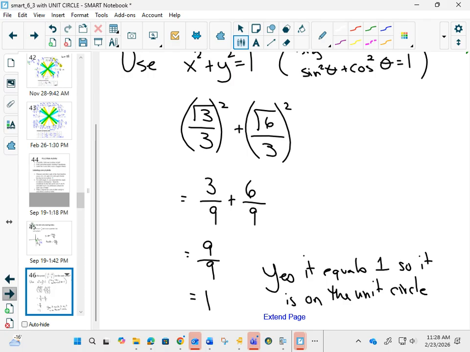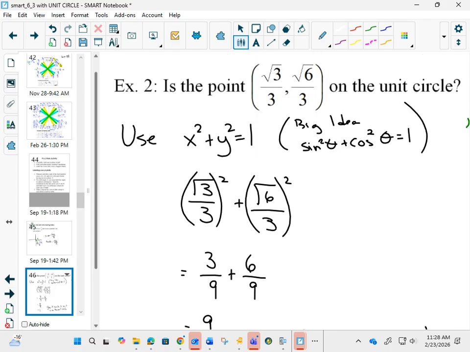Sometimes students lose a half a mark because they do this. Can you see yourself if you wanted to check x squared plus y squared equals 1, that you would write equals 1 early? You don't know that yet. You don't know it equals 1 until you've simplified it. Now you have to show the work though. So if you would write this, they would take off a half mark because you haven't shown this yet.